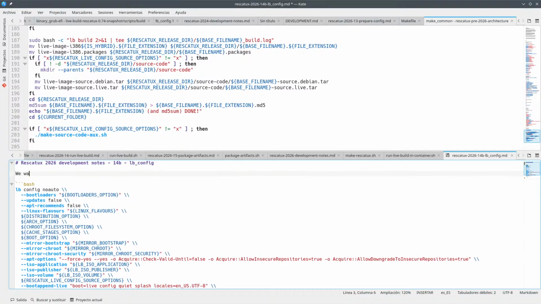So we want to turn the old lbconfig switches to .conf files that use lb variables. Okay. So that's what we're going to do in all of this.